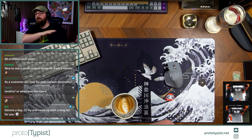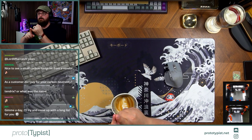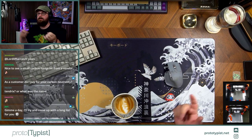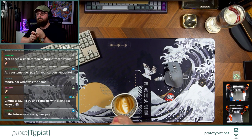So all of the money that gets invested into PT through sales offsets the carbon neutrality of the company, yes, because that's what any company who's carbon neutral does. Their profits pay to help them become carbon neutral. And all of the other profits get reinvested so I can buy more and more extras for every single group buy that runs. So there you go.